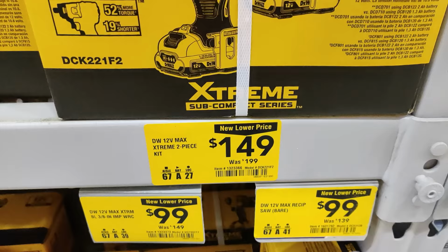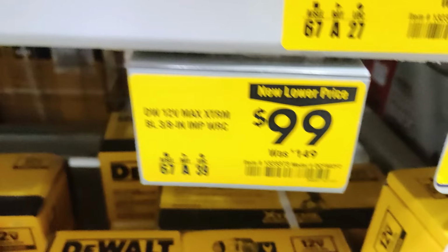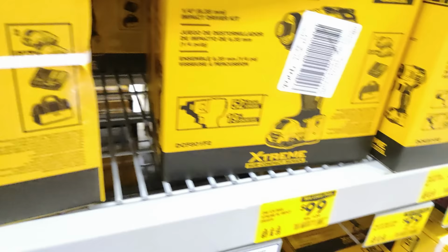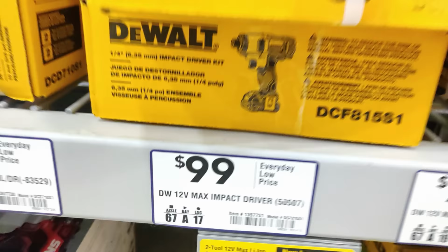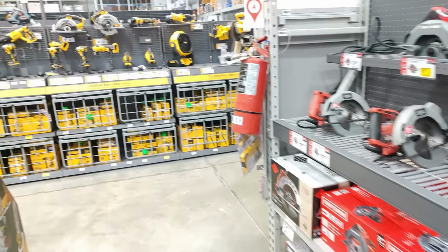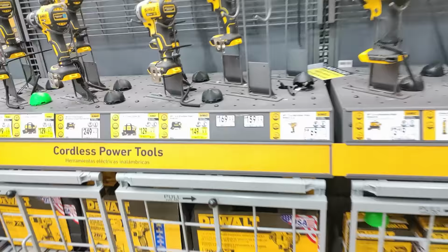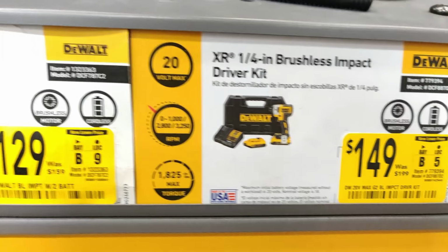Just jumping in, I was walking down, DeWalt's got some deals too. And it looks like they have the same buy one get one free stuff here. And what are we getting into? Those are the ones I just got, the other DeWalt ones, did I? Is that one different? These at least have the picture so you know it's the same as that.